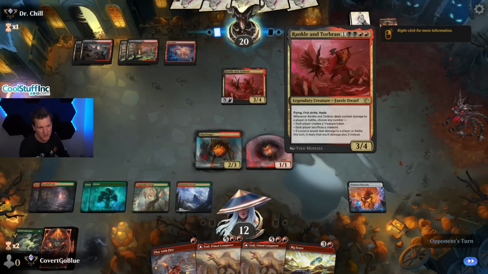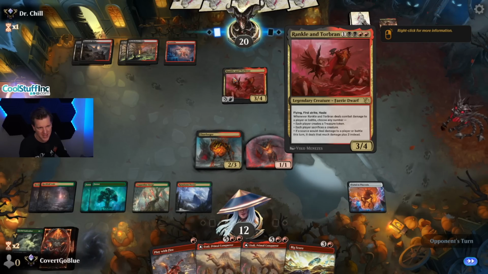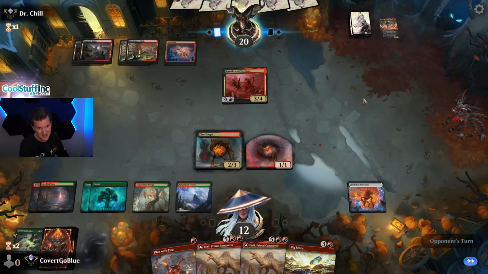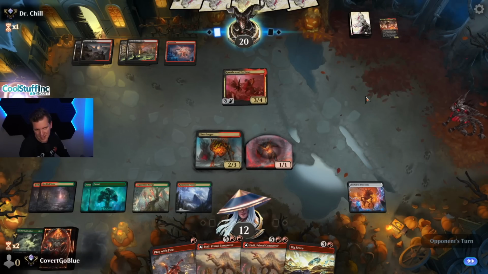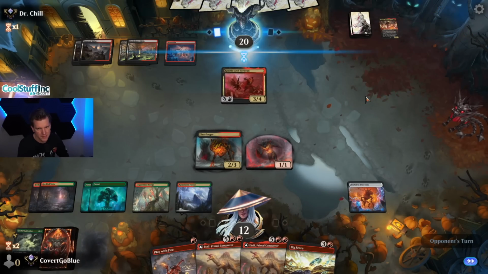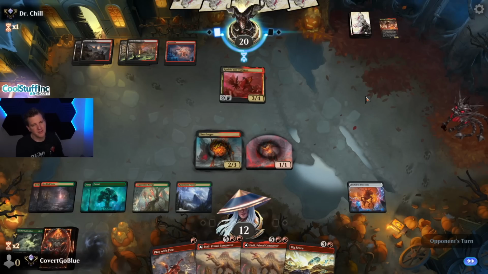Flying, first strike, haste. When it deals combat damage to a player or battle, each player creates a treasure. Each player sacks a creature. If a source would deal damage to a player or battle, it deals that much +2 instead. Scary with other creatures. Not that scary on its own, I guess. Especially with a portal to Phyrexia. And the rope came out.